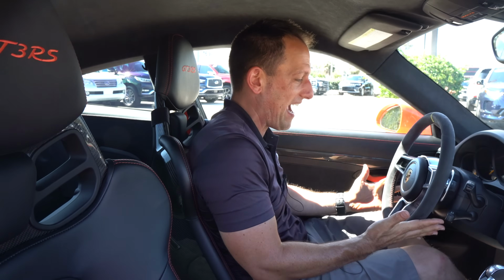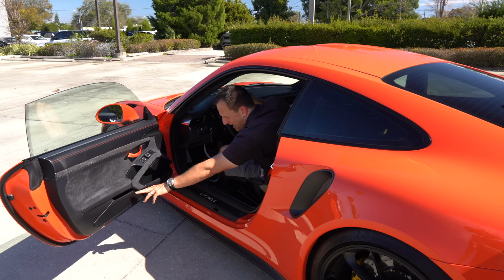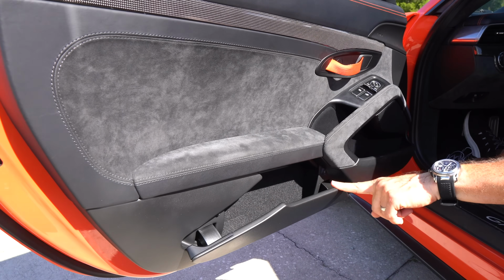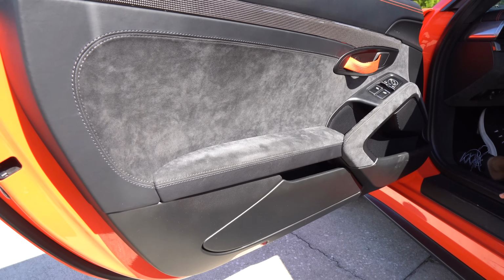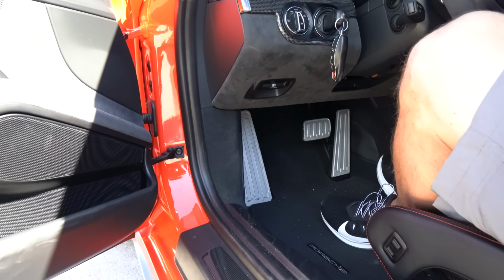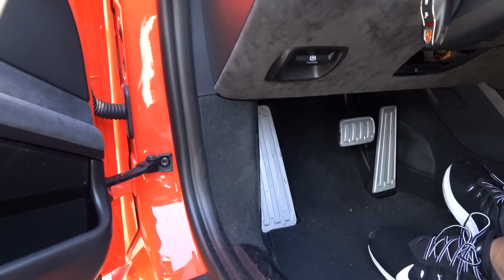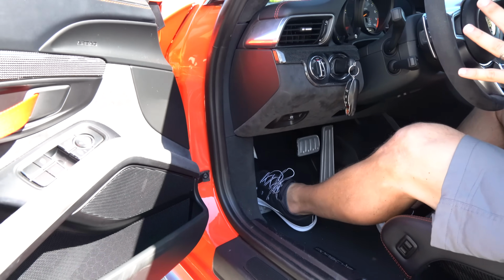I want to show you behind this beautiful steering wheel on our 911 GT3 RS. All right, guys, business time. I want to show you one of these pockets here. Look at how Porsche engineers this. So smart. You could put an iPhone in and it's not going to get scratched, and you just close it up. We have our carbon fiber sill plate with the GT3 RS badge that lights up. And then look at the foot box. Aluminum pedals. The only thing that I'm bummed out about is that there's no clutch pedal, but that foot box looks race car right from the get-go.